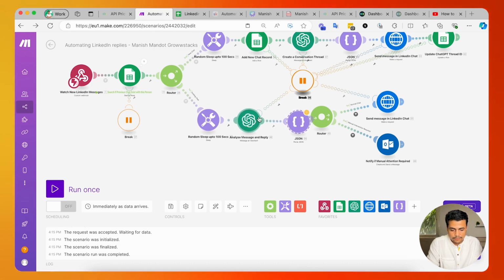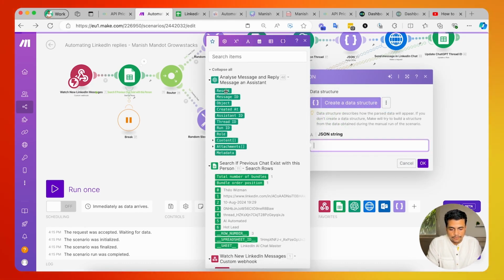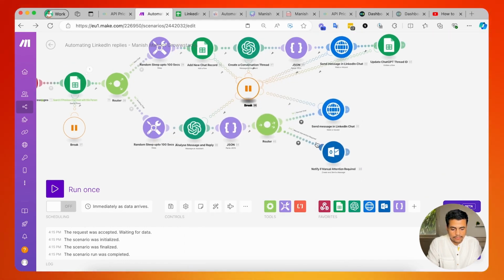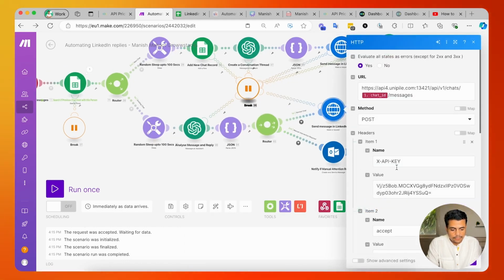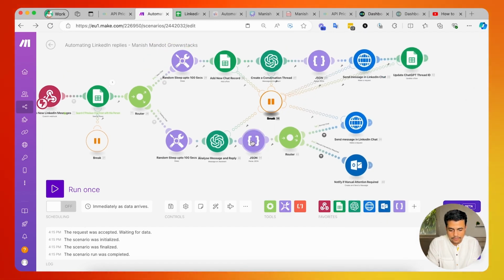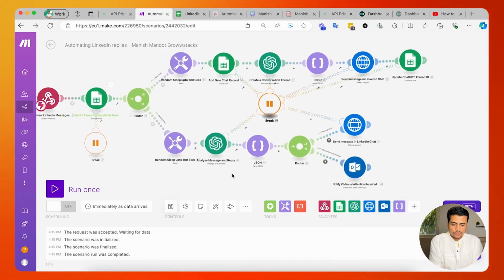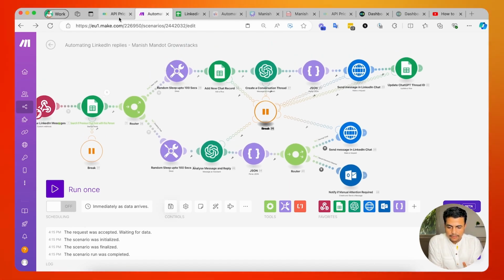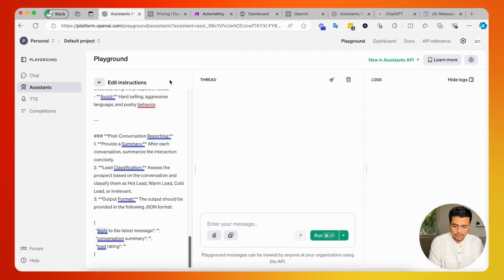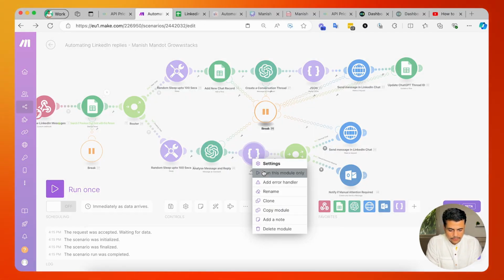Let's move them around a little. This module will get the result from this resulting one, and over here we are going to map the message. Obviously it will require one run. So let's give it a try. Let me go here and we'll check this entire output. Let's click on this, run once.